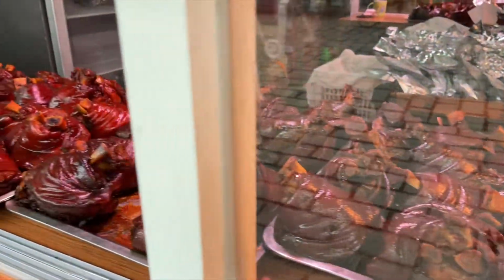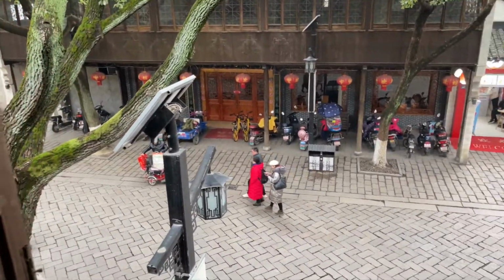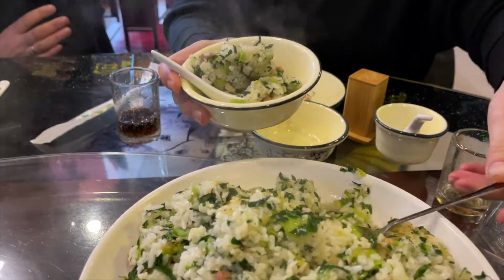So all the water towns in the Jiangnan area used to serve Suzhou food, and actually each one has its own specialities. I think Tongli is known for pig feet or pastry, but if you want to try something else, there are a lot of things you can discover. It's a perfect destination for a day trip, for families or couples or singles. There are many activities to be done here, like a boat tour. And in fact, it's a very slow pace of life. It's like a kind of slow tourism, which is very different from the hectic atmosphere you would find in the big cities around. Okay, food is here, so we have to start. Okay, let's start. Let's have a try.